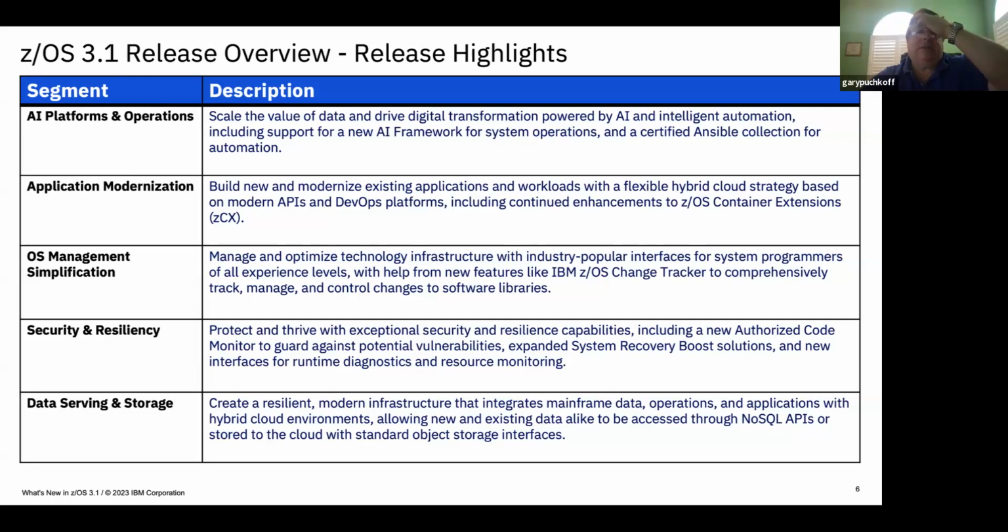zOS is at the center of this, and we're introducing new features to make it easier to track changes, in this case, like change tracking. For security and resiliency, protection is still really important to us. We have a thing called an authorized code scanner, and now we have an authorized code monitor. The monitor runs in real time, guarding against possible vulnerabilities.